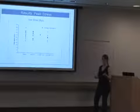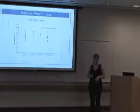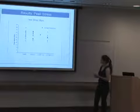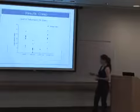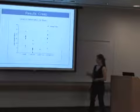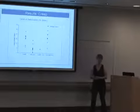Similarly to modulus, for the peak stress of the material, there's a lot of variation, and not the variation I was looking for, which is variation between different iron treatments. Level of deformation, however, did show significant variation between different iron treatments. Specifically, the two middle treatments, 1 micromolar and 10 micromolar, showed a significant drop in data average when compared to the control and the 100 micromolar treatment.